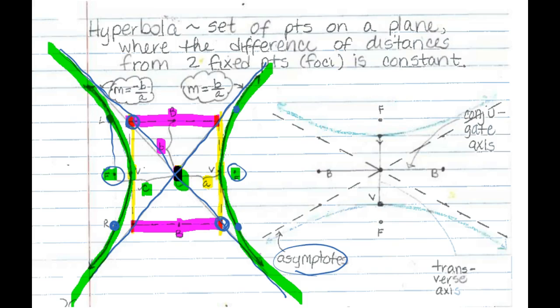Notice that when we come to our vertical one, we have the exact same thing. We still started at the center. We went a distance up to get to our vertex and to our vertex prime. And we did the same thing with the B's. And remember, in order to create our asymptotes, what we did is we drew a horizontal line that contains our vertex, and a vertical line that contained our bob and our bob prime.